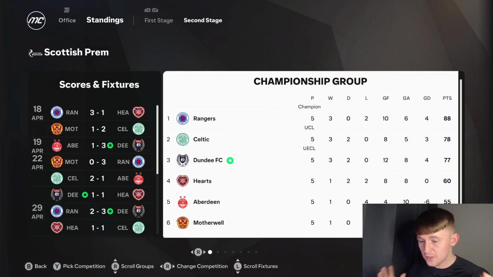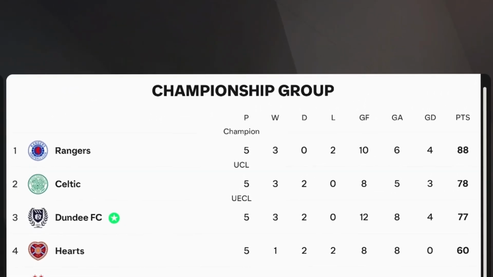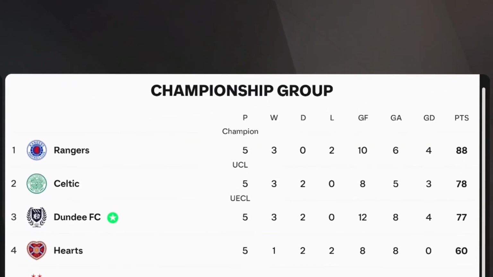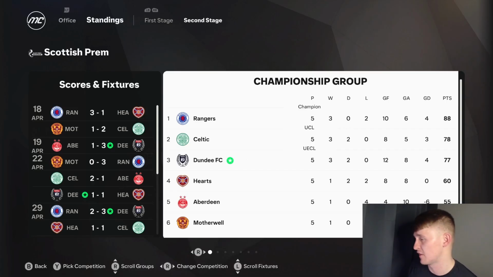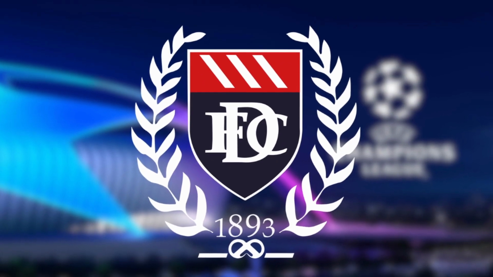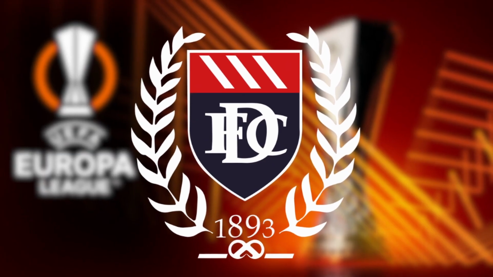So we have arrived at the end of season number 4, boys, and despite pushing Celtic all the way, we missed out on Champions League football by just 1 point, as Celtic finished on 78 points. We finished on 77. So close to getting Dundee FC into the Champions League. We're gonna have to wait at least another season, as we are back in the Europa League again next season.